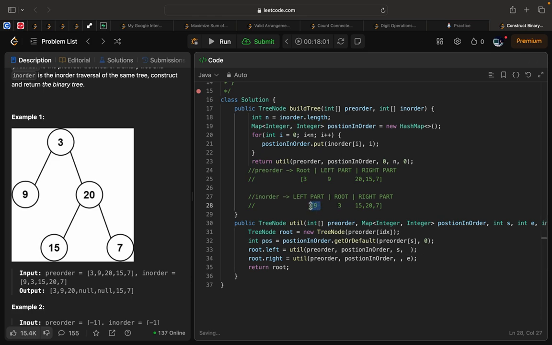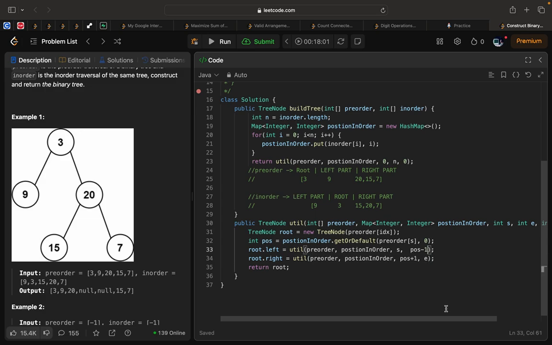Now as our s remains the same, this part becomes s minus 1 and this part becomes position plus 1.